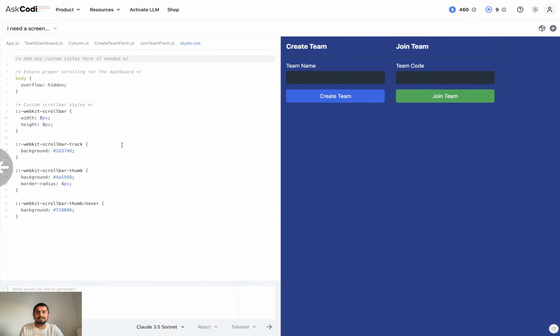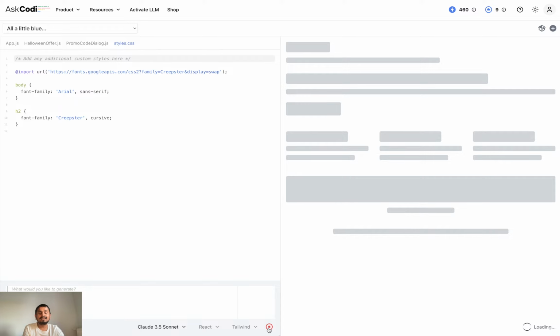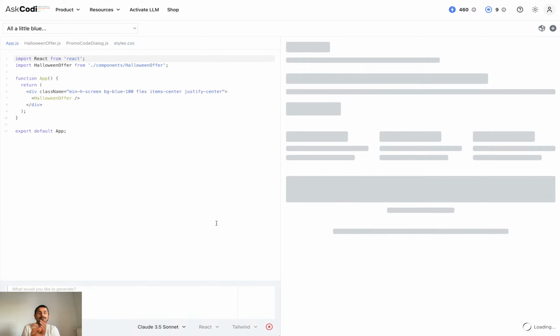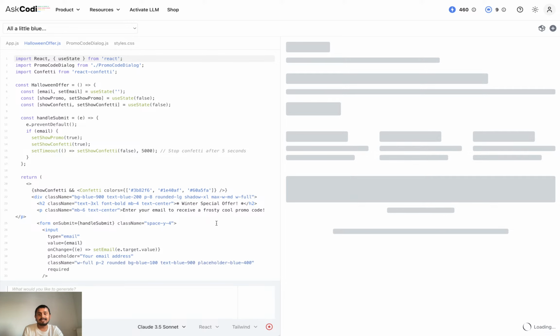So I'll do this one more time for the Halloween offer. If you want to fix styling, the manual way is definitely there for you. Just go in and fix the styling that you want, and this would be updated live. Or you can go in and ask Codi to do it. Add a paragraph theme. So this is one way you can fix styling, which is by asking Codi with a follow-up question. Just tell it what you want to fix, maybe if you want to fix spacing or styling. I just wanted to add a little bit more blue color into this to showcase the Codi format. So that's the styling that I'm fixing at this point.